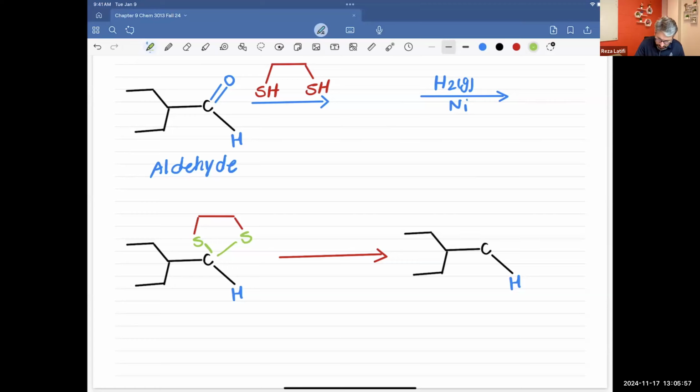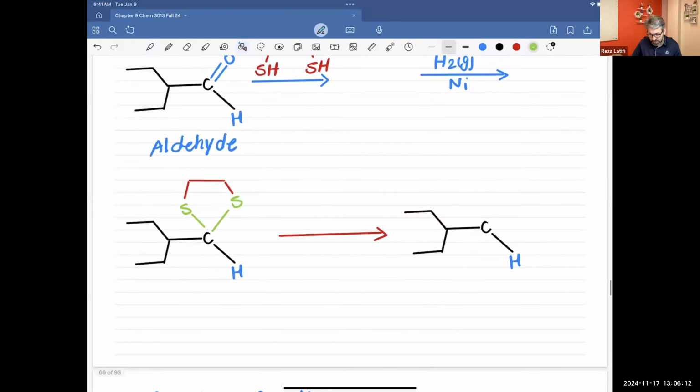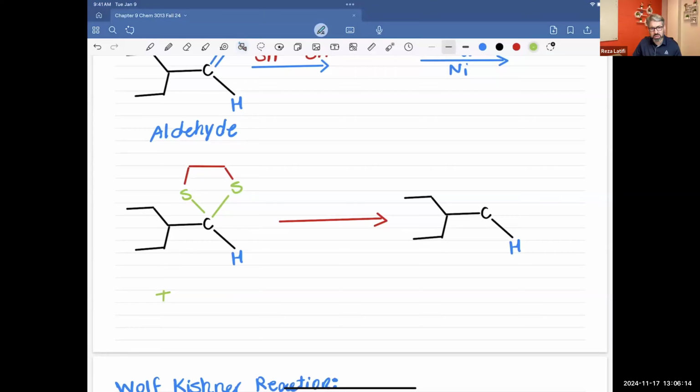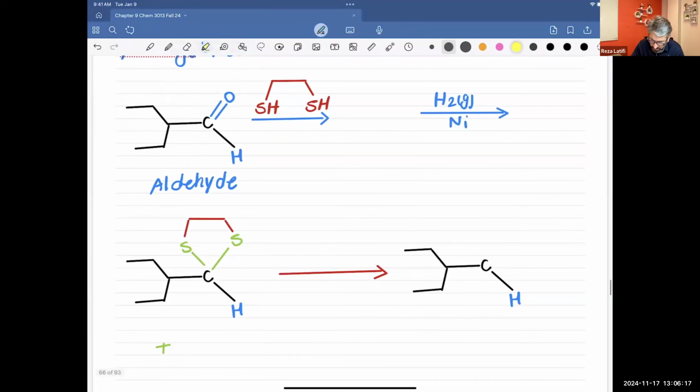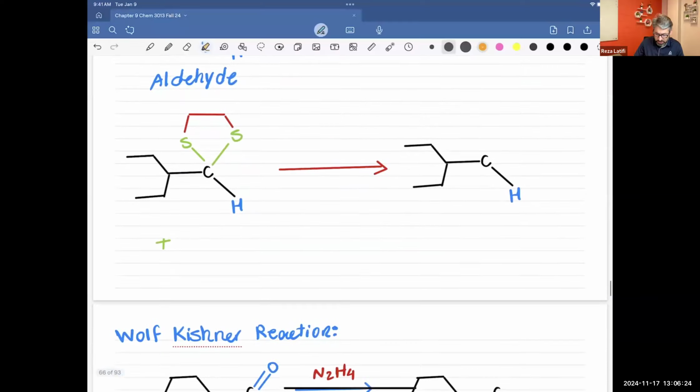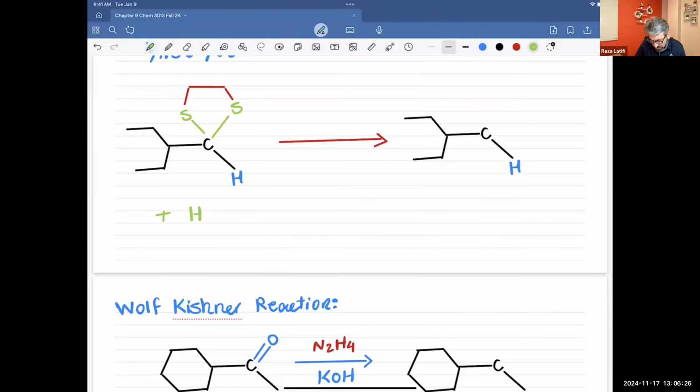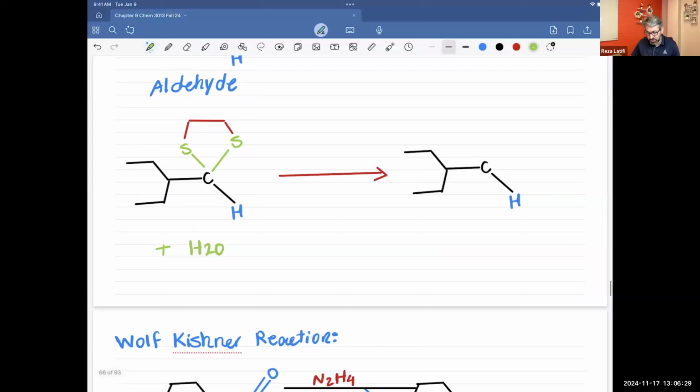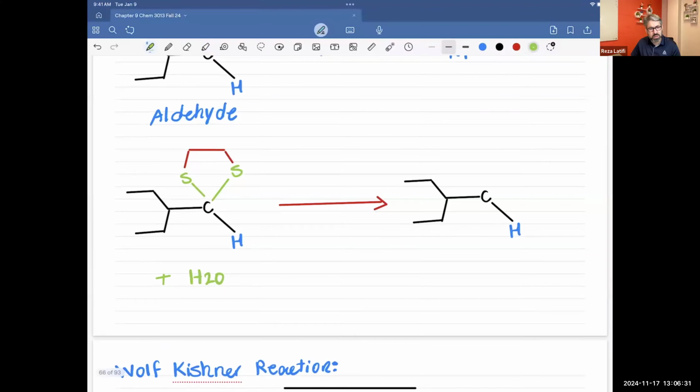So maybe I need to move this a bit away. Then I have sulfur here. Now let's connect them to the carbon. Okay, now I got this plus. What happened with oxygen? Oxygen is going to take these two hydrogens, and they will be paired with oxygen, and it will leave the system as H2O.